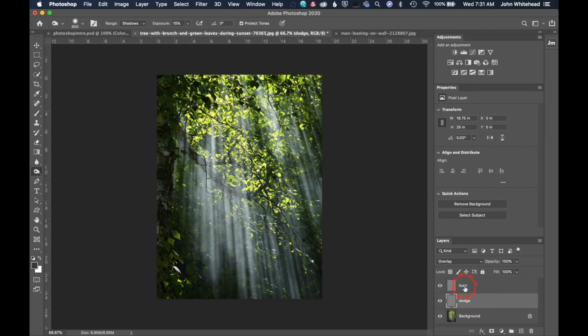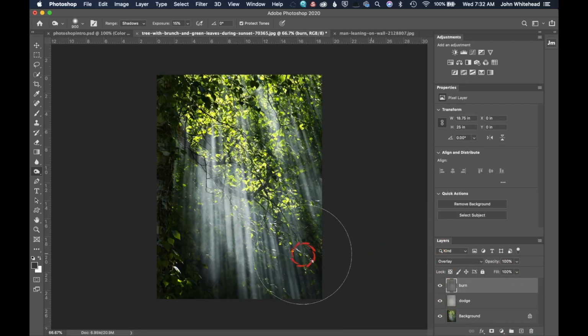Anytime I want to dodge, which is brightening, I'm going to come on this layer and use the dodge tool. And then when I want to burn, I'm going to switch back over to the burn tool and burn in the specific areas that I want. So we have the burn and the dodge.